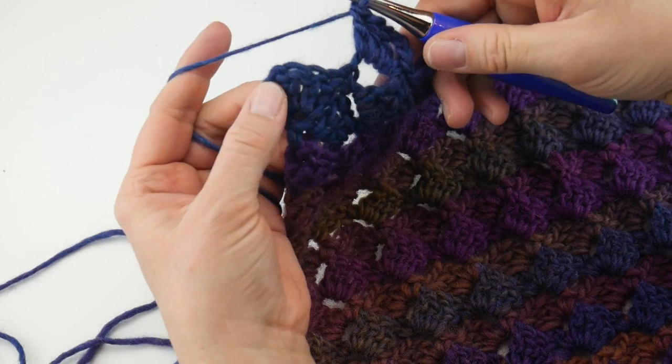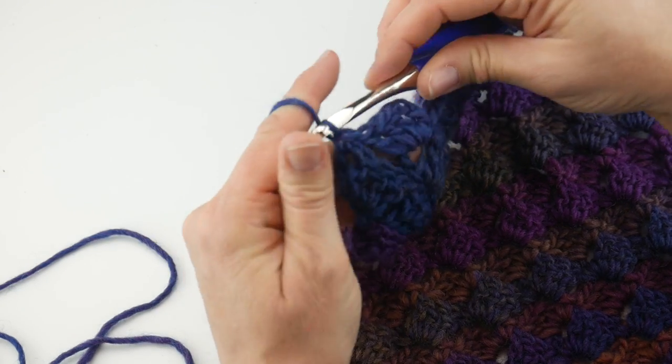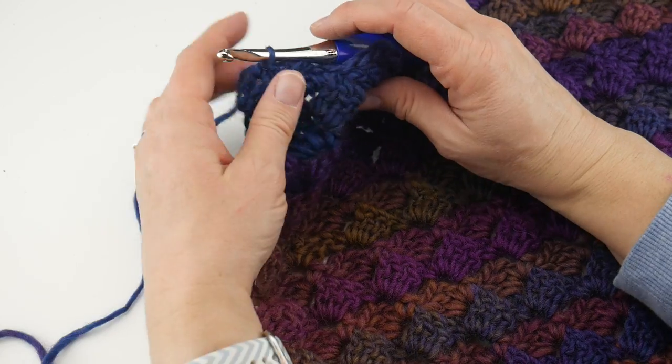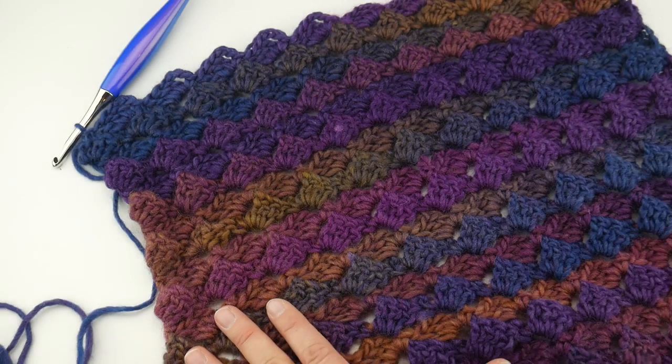Okay, just working that very last stitch. And then I'm going to connect these two here in that turning chain space with a single crochet. Same thing we've been doing the whole project. And I don't have quite enough yarn to begin a new row, so we are going to wrap it up here.